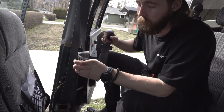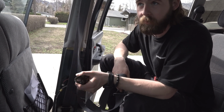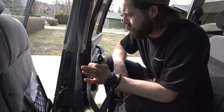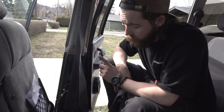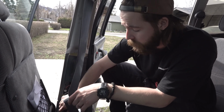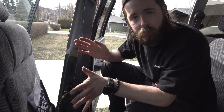So I'm just trying to make sure that we have all the mechanisms back in place in the right order before we let go of anything, because I really don't want to have to do this all again. So just double checking everything, making sure everything is in the right place, and then we're gonna go for it. So what I'm gonna do right now, I'm gonna move the electrical tape out of the motor. I'm gonna just block this off with some tape up on this side, just so it doesn't spin through. And then that way I can rebolt everything back in, remove the tape, and then kind of see how everything goes.